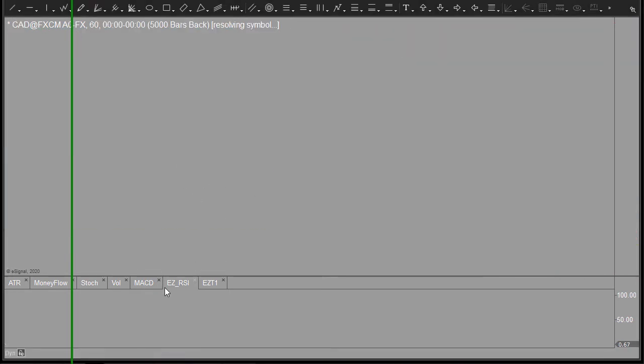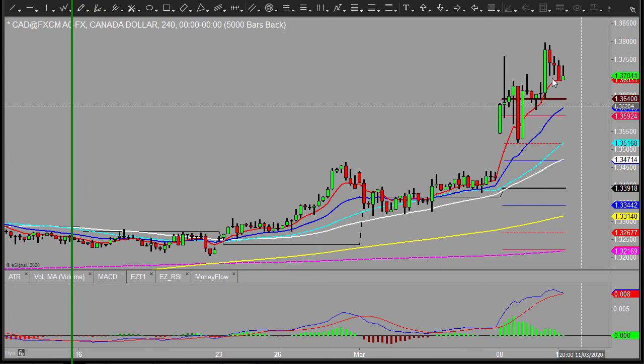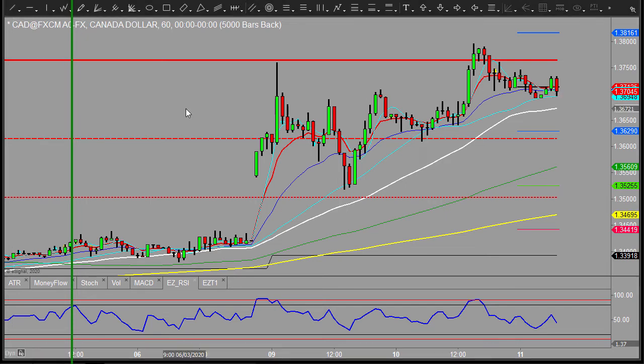A break of that could see it running down towards that S1, maybe more. Okay, Aussie, Canadian dollar. Canadian dollar, well, another oil producing country and struggling. It's not got over the oil price cuts here, and it's hanging in up there at the moment. Until oil starts changing direction a bit, I think we're a little bit stuck with this Canadian dollar. Potential further upside, really, it still looks like higher lows coming through there. Very bitty and messy, it's starting to get on this 60-minute chart. Maybe now it's starting to look a little bit firmer.